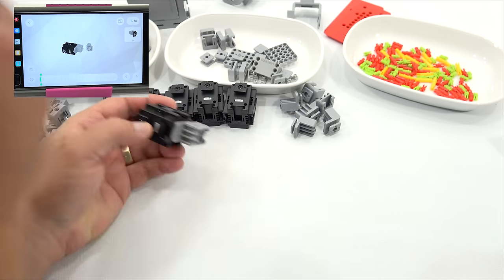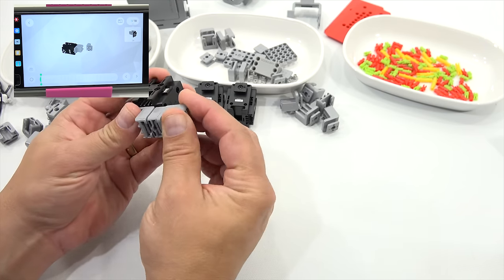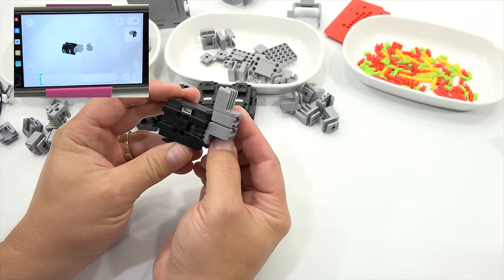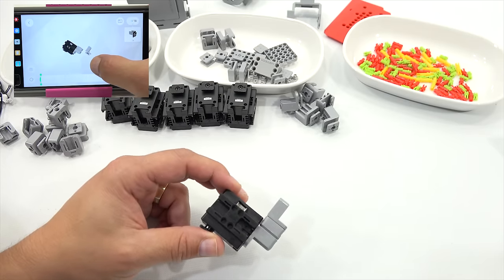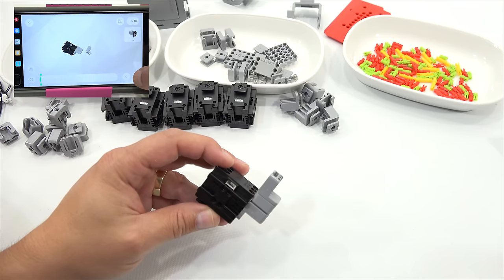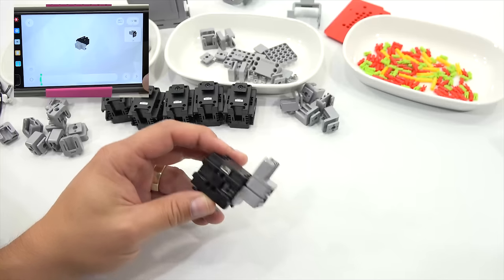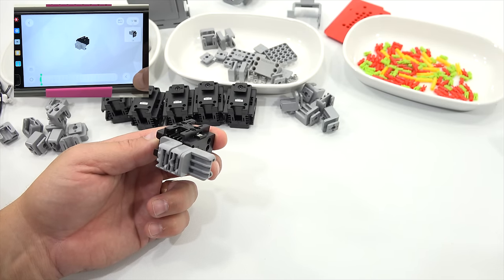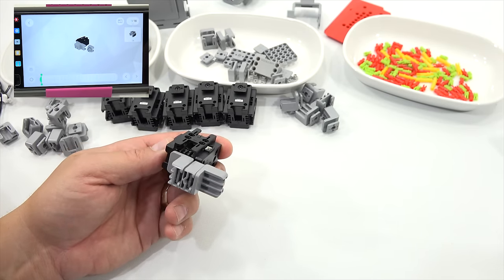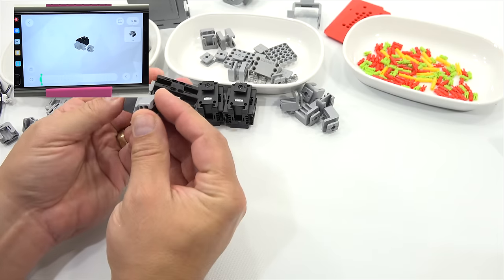Okay, now another C4. Nice to have those organized. And it looks like it's going like this. Okay, so we're building something like that. If you're not sure, just kind of angle it the way you need it so you can see the parts. It's really nice having this in three dimensions. Okay, and then they're kind of showing you, hey, it looks like this. Okay, now another C6, which were these small ones, and it looks like it's going here now.